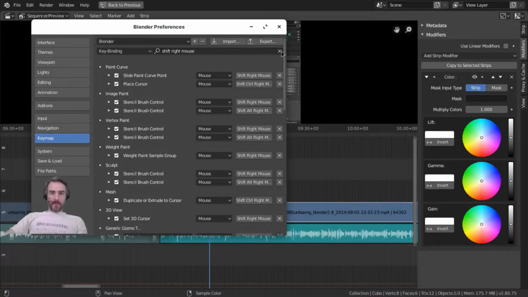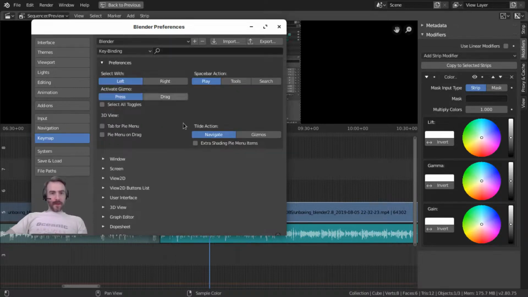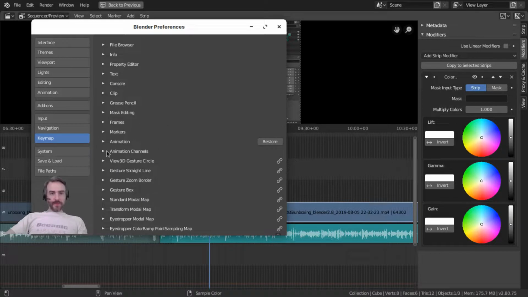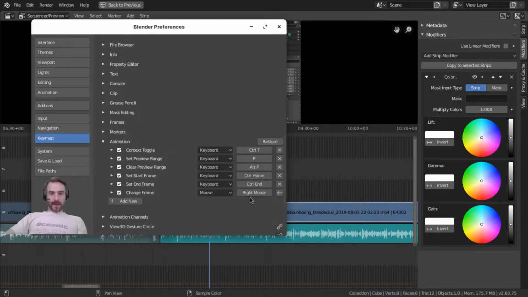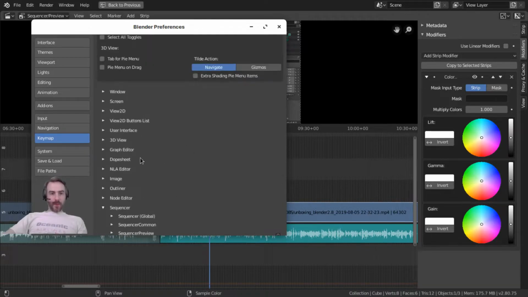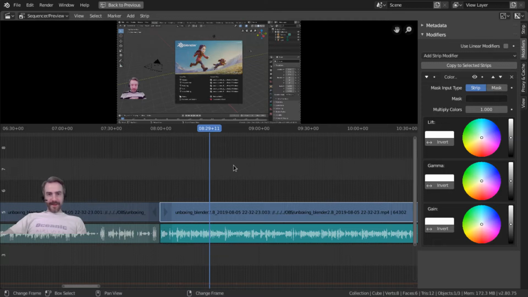If I go out of there, you can see down here we've got that right mouse being the change frame here. And I think that worked. Okay, let's test it before we get ahead of ourselves. Okay, yeah. So I'm right clicking now, and it's going slow, of course, but at least I can do the same thing there.